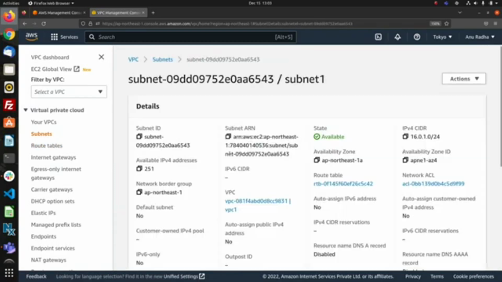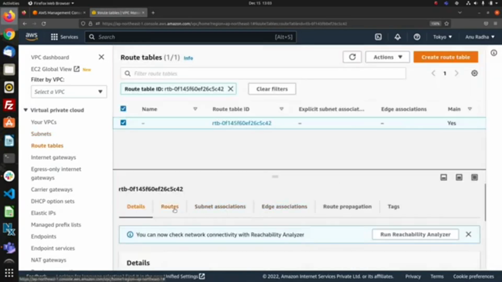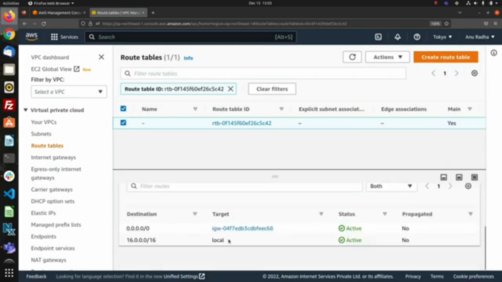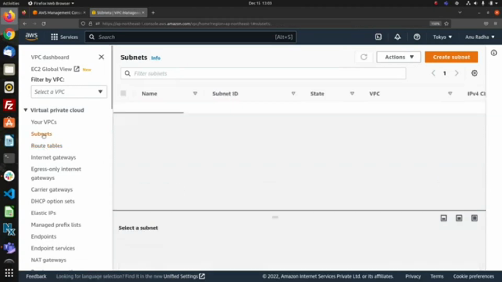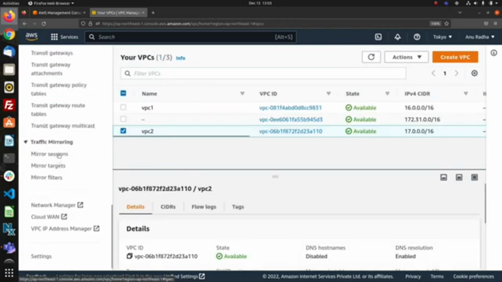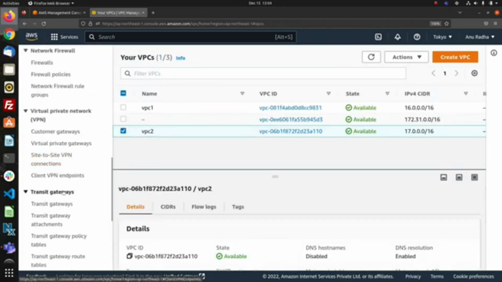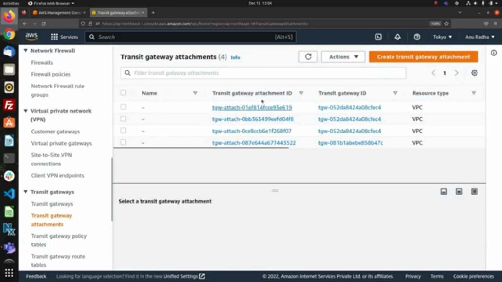So here we edited our routes. So you can see that our transit gateway is available now.